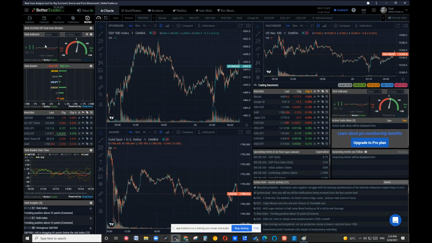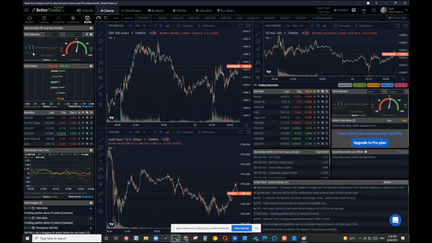The same for the negative side. When here the number is minus 15, I don't want to try to buy the S&P 500. I will wait for less pressure all over the markets, all over asset classes. And when it's crossing down minus 25, again, it could be that many markets like S&P went down a lot, but I don't want to try to catch this. I wait for some regression into the zero area, or to short again the S&P 500 because the trend could continue another leg, or to be long. But for sure, I don't want to be long S&P 500 when here the number is minus 25.